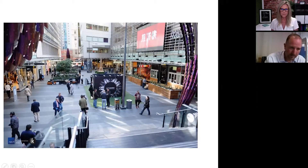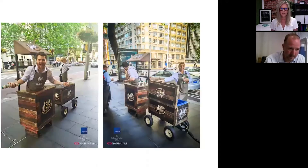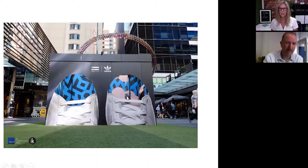They wanted to create this event, so they did this stand where everything is 3D printed, carried on site by visual merchandisers and assembled. They had these artists — you can just see one standing in there — and they were spray painting on the inside of it. So the look is a giant shoe box effectively, and this guy's head here, he was painting on the inside to create conversation about what was happening — something really engaging for people just walking past, creating an event in a public space.